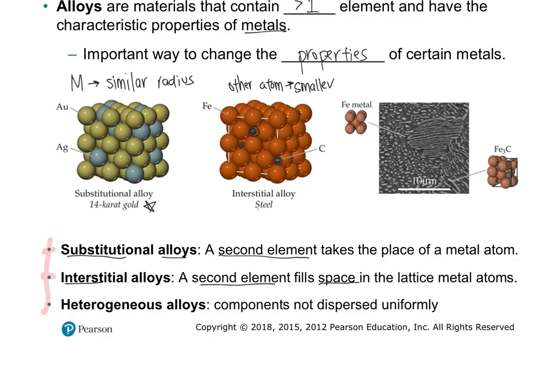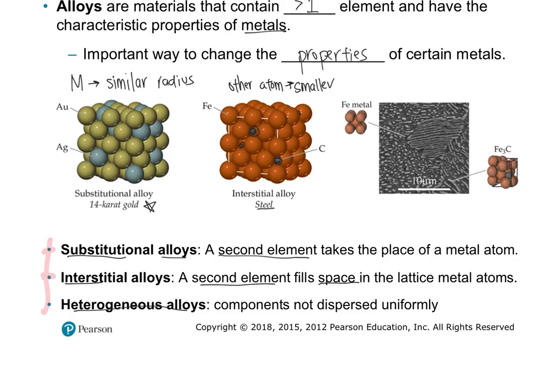So steel is iron that has carbon built into it, which makes the iron basically fortified and strong, so it's not going to break as easily, and it's not going to rust as easily. So yay for steel. And then heterogeneous alloys are kind of similar, where it's a combination.